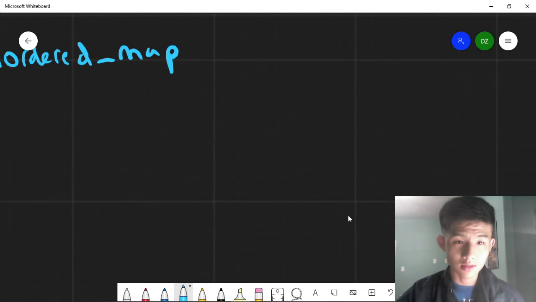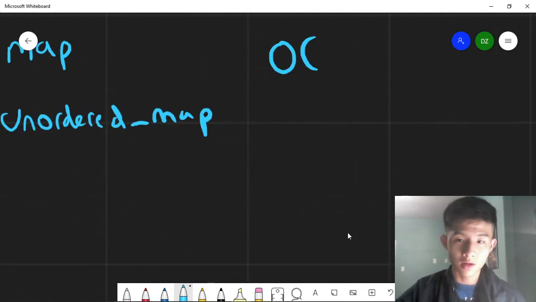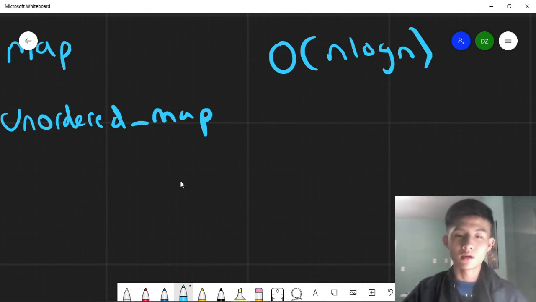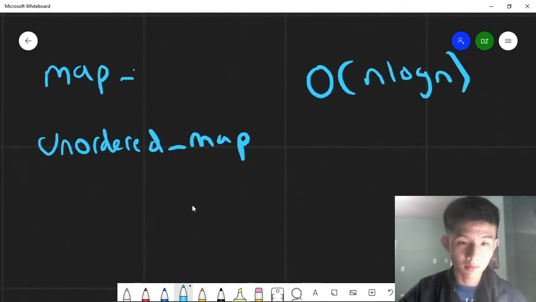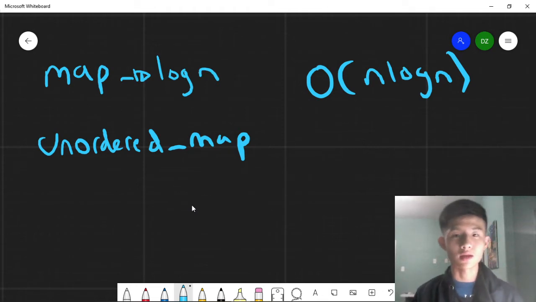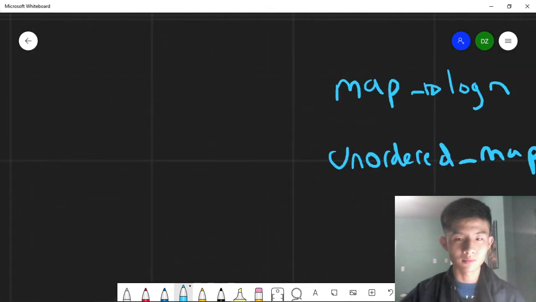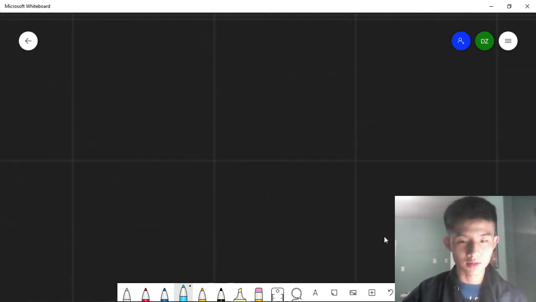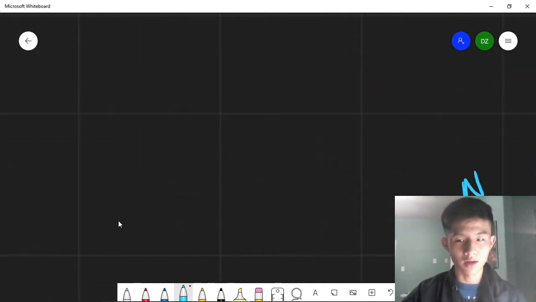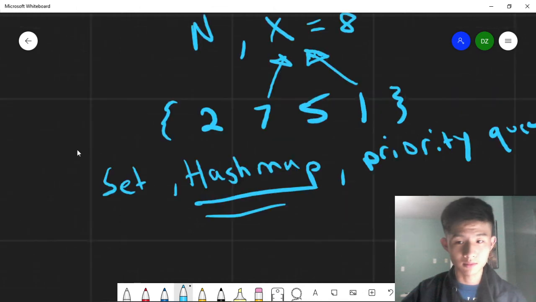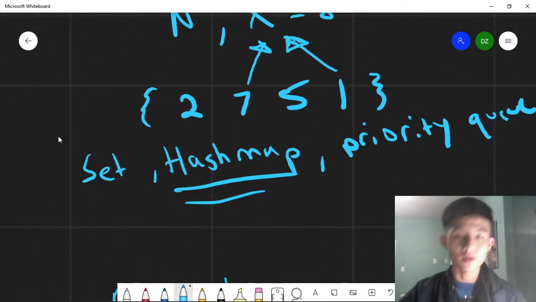Just like I said earlier, we're aiming for that O(n log n) solution, and map provides us with an O(log n) query. If you don't know what a query is, it's just asking for a number. This will be abundantly clear later on. In order to progress in this problem, you have to know what hash maps, or maps, do.